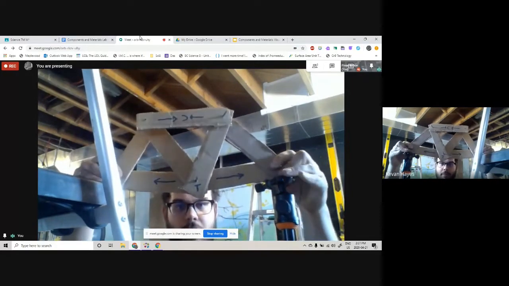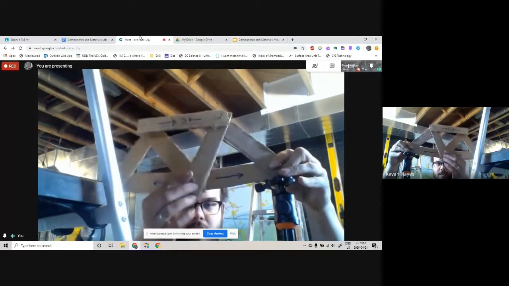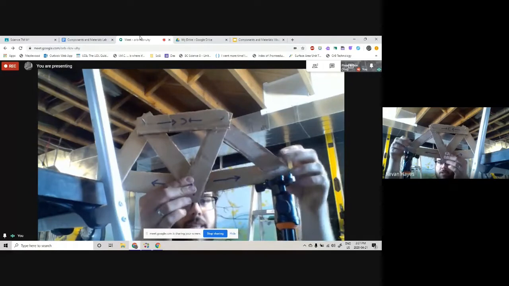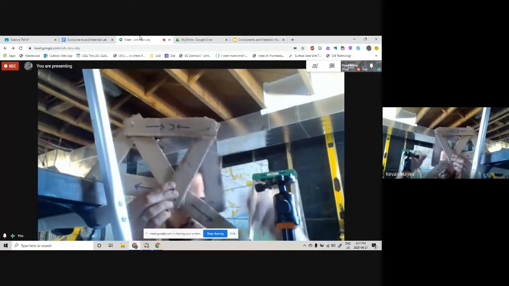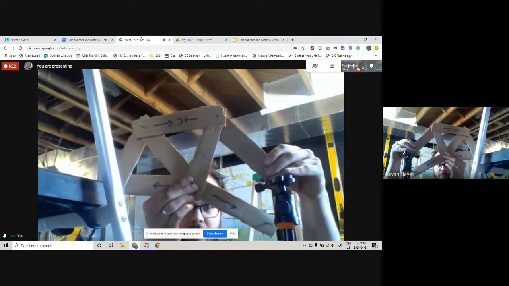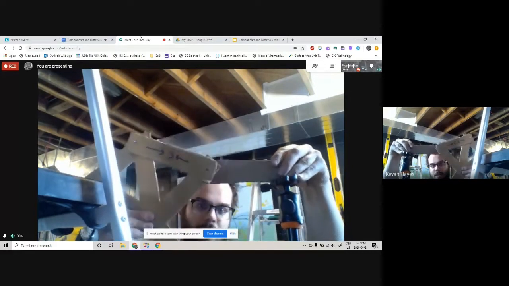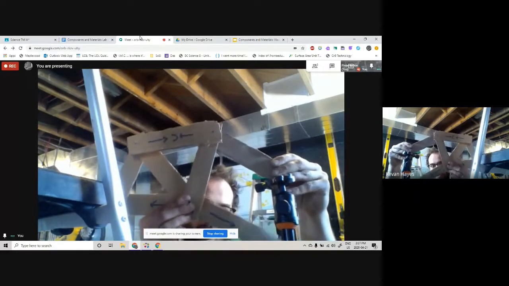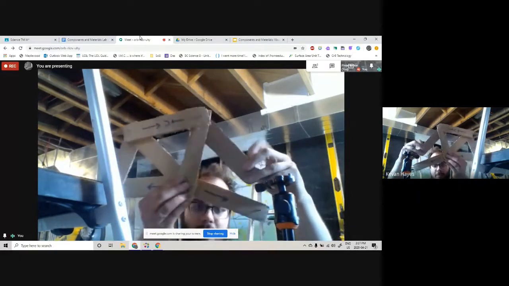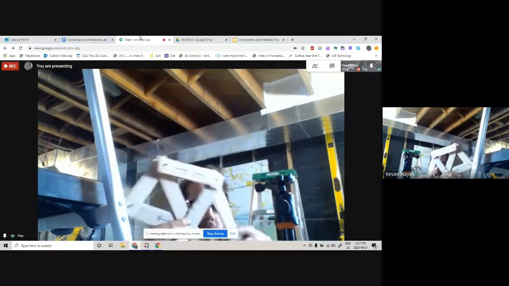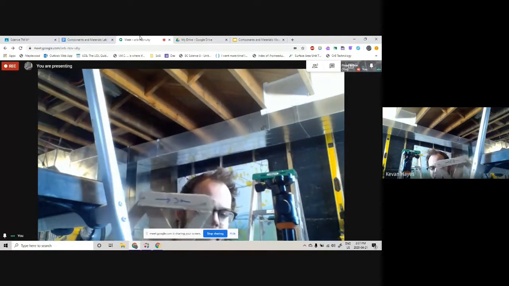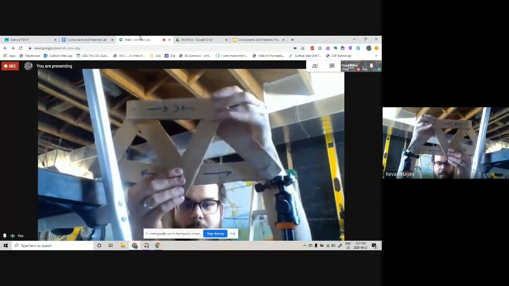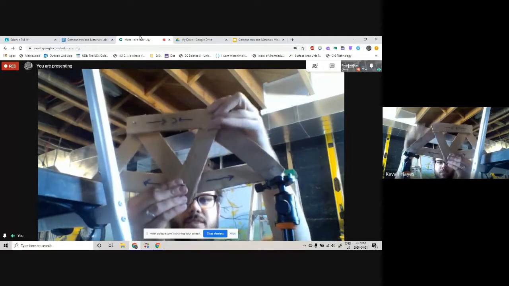Similarly, on the bottom, when I apply a force to this and the bottom gets pulled down, these bottom pieces are under tension. And I notice that if I disconnect one of these and keep it like this, when I pull down on this, we immediately notice that this structure fails by these parts pulling apart like this, right? I pull down and it goes boom. So if I put a material in between that can be pulled on and will not move, then suddenly I have a member that's under tension and this stays rigid as a result.